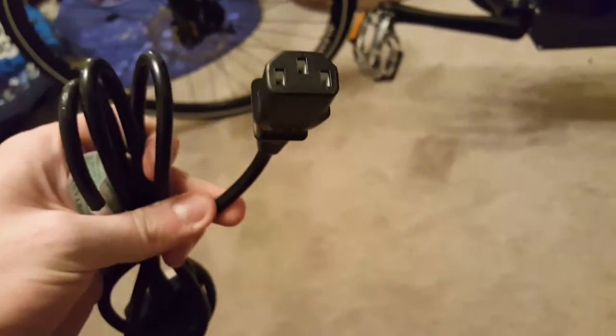Let's grab the keys. You get all the keys obviously for the different parts, which I've already put away and put onto my keyring ready for first time I use it. Let's show you exactly how this charger works at the same time. So, oh excuse me, I think I got a cold coming. It uses, I think they call it a kettle style plug, don't they?